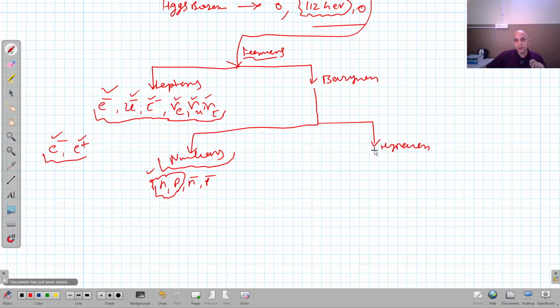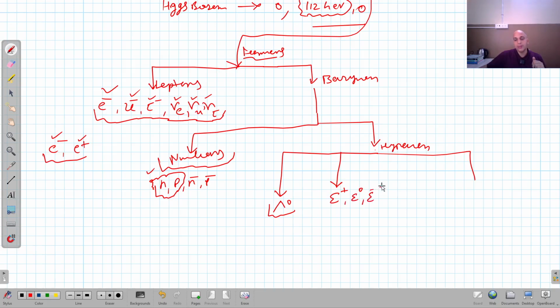If I come to the hyperons, then the hyperon family is further divided into different families. The first one is lambda naught. Lambda naught is a single particle. In this family, it has only one particle. Its antiparticle is lambda naught bar, right? Then we have the next family, sigma. The sigma family has three particles. This is very important. We have to remember the family members of a family, because while calculating the different properties of these elementary particles, it is important to remember what the family members of that family are.